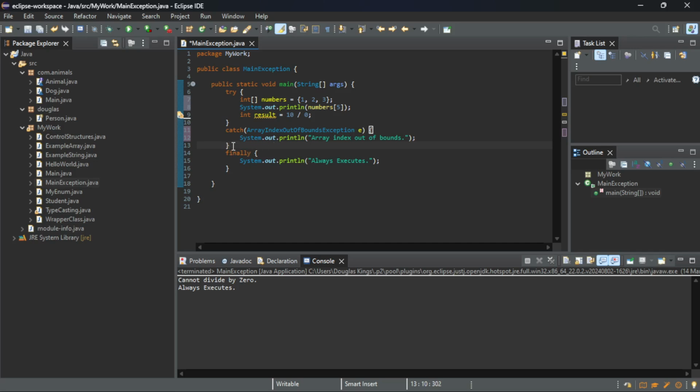Actually, since we are doing multiple catch, I shouldn't have deleted it, but it's okay. We can always do it again. Catch. Forgot that we're doing multiple catch.